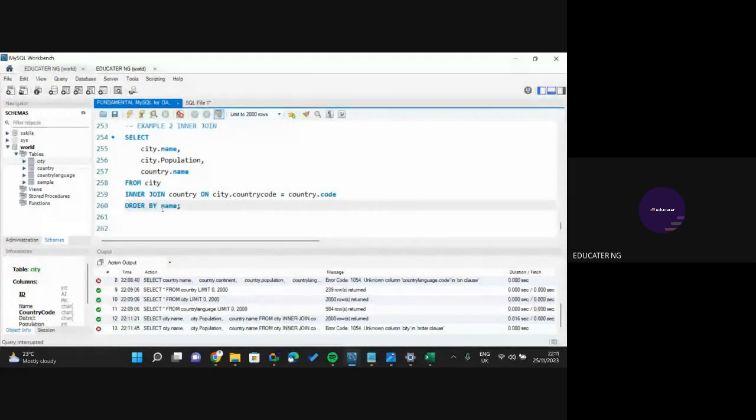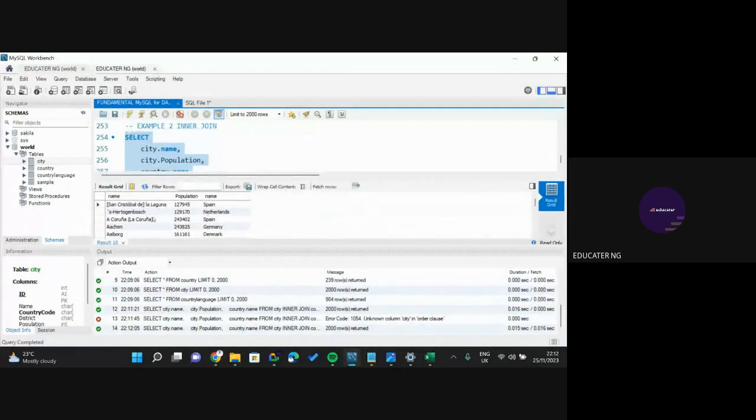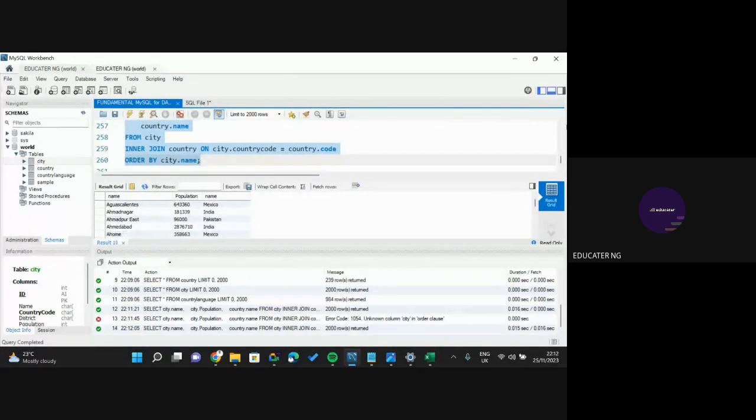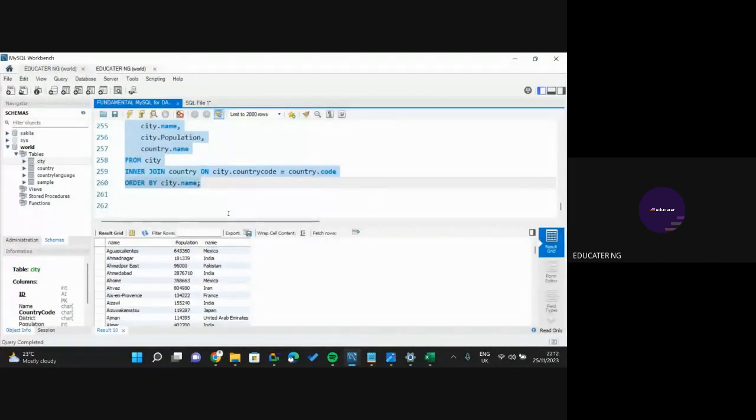Let's put that as city.name. Order by city.name and run this again. Now you can see that we have all the city names from A to Z. We can order that in ascending or descending order. So pretty much this is how inner join works.